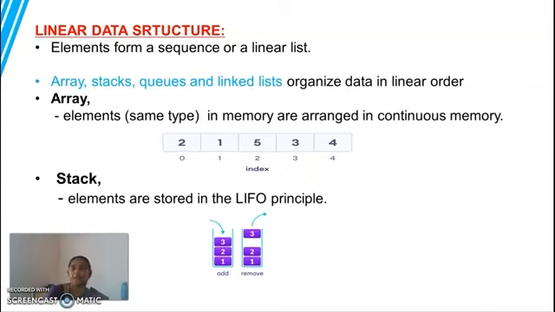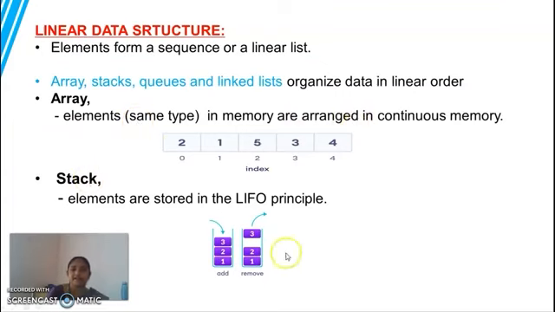In array, we will be taking only the same data type elements. If you are taking integer data types, all the elements organized in an array will be in a form of integer data type. Here 2, 1, 5, 3, 4, all these elements are of integer data type, or you can take character data type elements. You cannot mix the different data type elements in case of array. And another term in array is the memory of each and every element will be arranged in a continuous manner. This is an array. So always the array index starts with 0 and ends with the last position minus 1. For example, if you are taking the size as 5, it will start from 0 to 5 minus 1, 4. This is how the array elements are arranged.